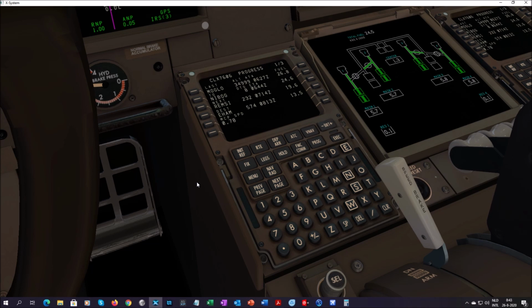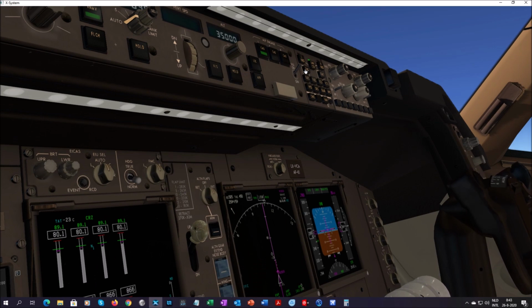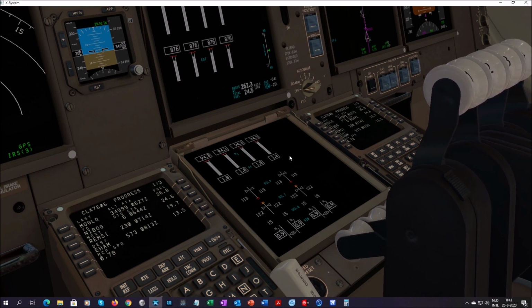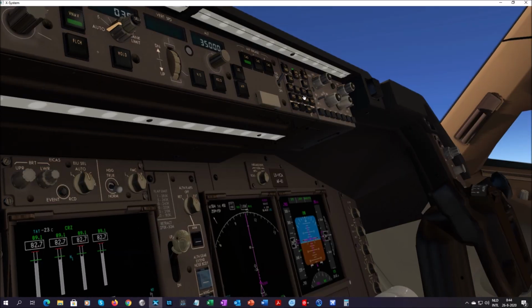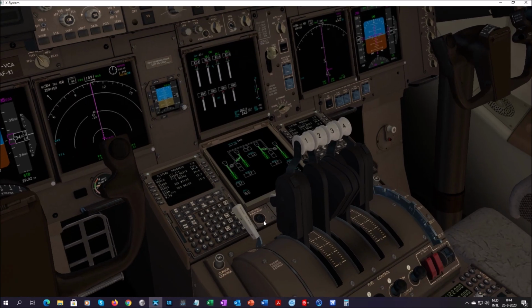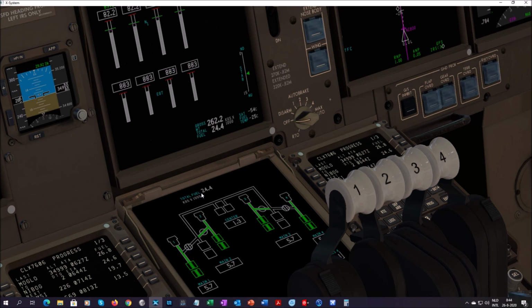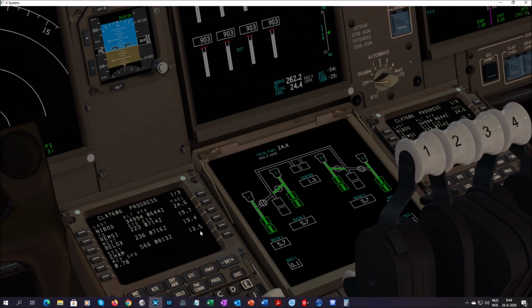I have the impression that this is calculated by purely the current fuel flow, which can be found on the engine page in here. And these four numbers are added up. So right now it's 8,000 kilos per hour. And if you then take a look at the fuel page, which is here. There it is. So there's still 24,400 kilos of fuel on board. So with 8,000 per hour, that's 3 hours flying time. Well, the distance to Amsterdam is 567 nautical miles, so that's a little over an hour. So my guess is that it's just taking the actual fuel usage and makes a calculation based on that.